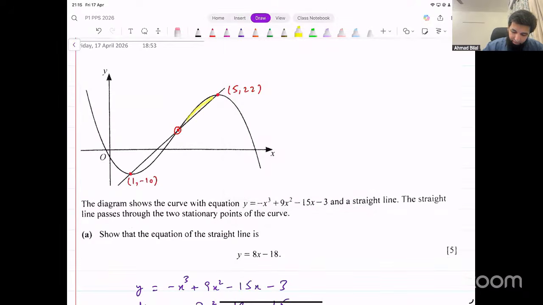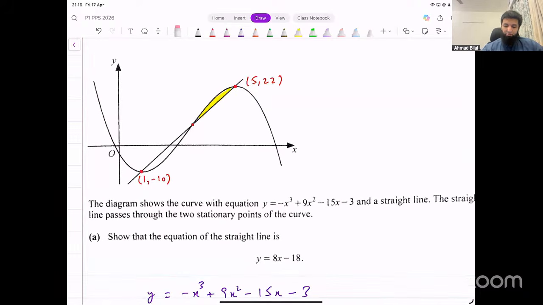This is the area, but the problem is we're not sure if the other is also shaded or not. Is it just this part or this part? Okay, those of you who have any other version of the paper, do you know which one is shaded? Does anyone have any other version? Only the top part is shaded? The top part? Okay, all right. Only the top part is shaded, okay. So the shaded part is only the top part.